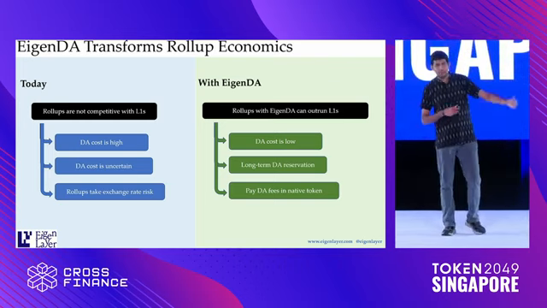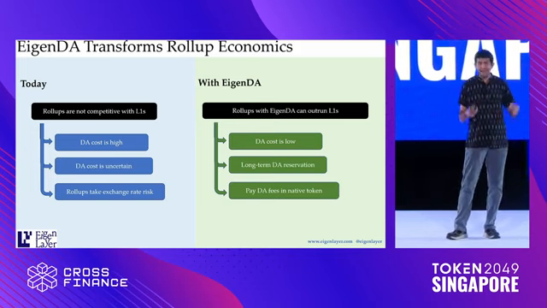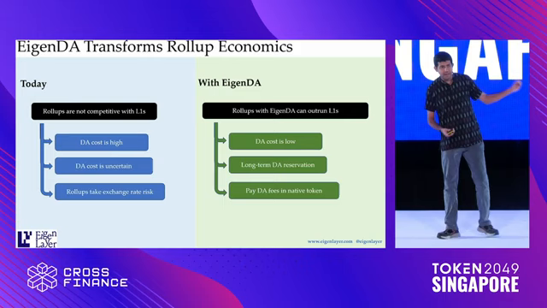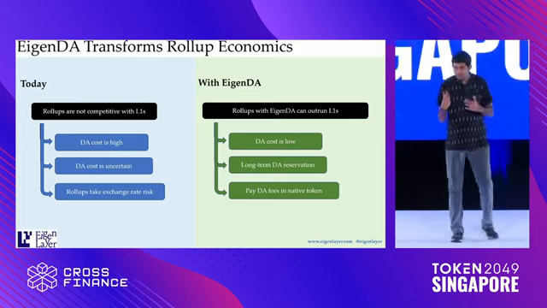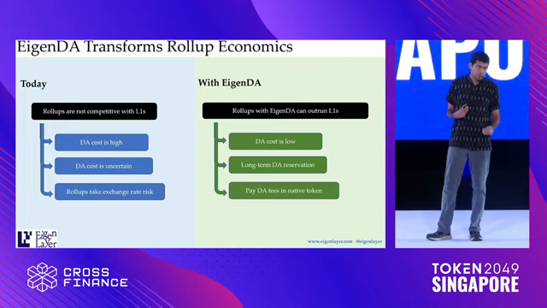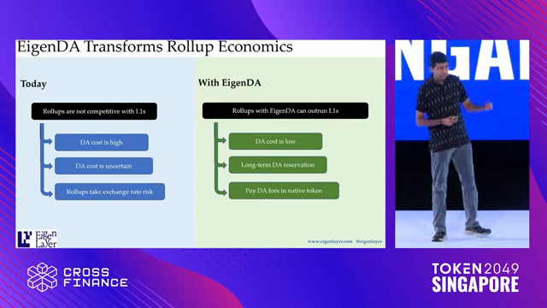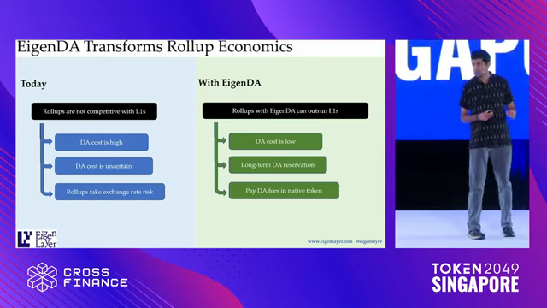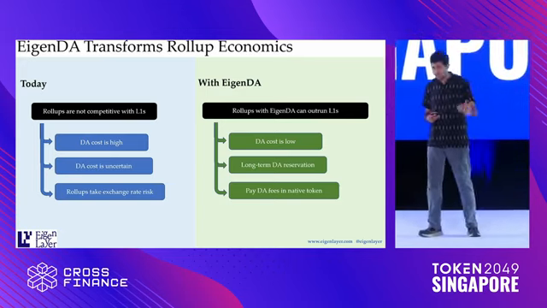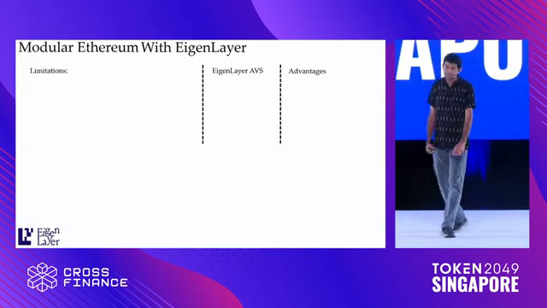And finally, you can actually pay DA fees in your own native token. Imagine you're building a game, a social app, all these kinds of interesting applications. One of the things you want is alignment with the Ethereum community. You can actually pay in your own token. So ETH stakers receive fees, not in ETH, but actually in your own native token. All of these fundamentally make rollups built on EigenDA extremely cost competitive. In fact, much better in economy of scale compared to building your own rollup, your own chain.